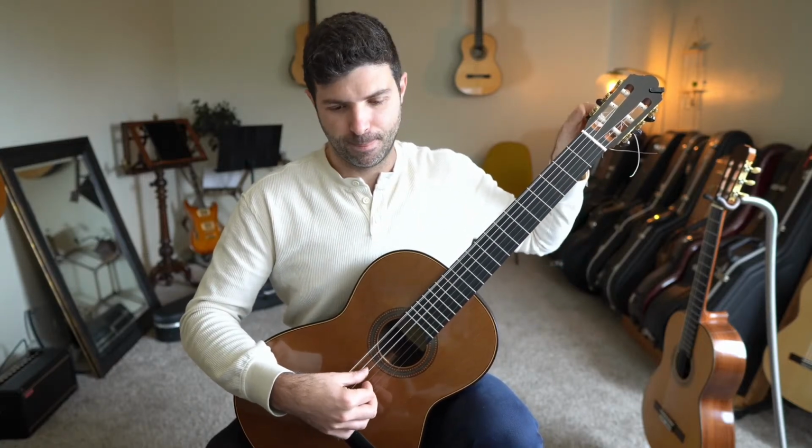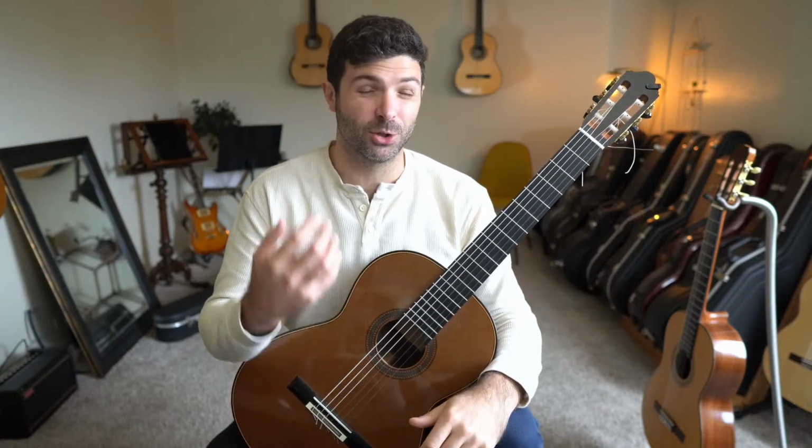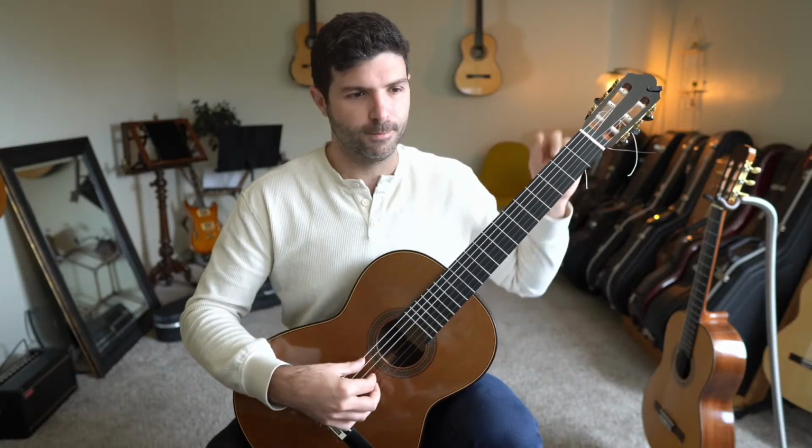And without the compromise of sound that a lot of guitars that are extremely loud come with, the tone on this one is so pure.